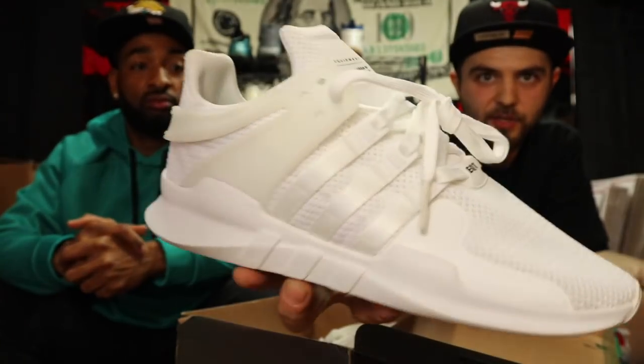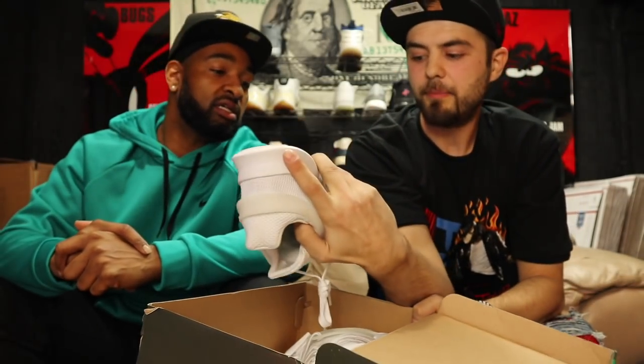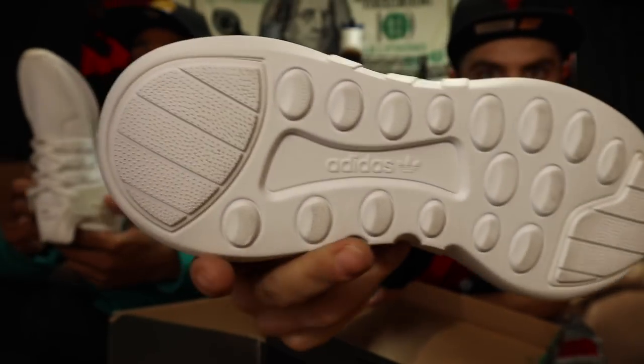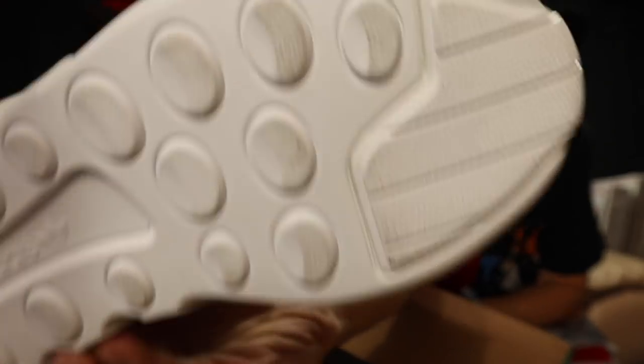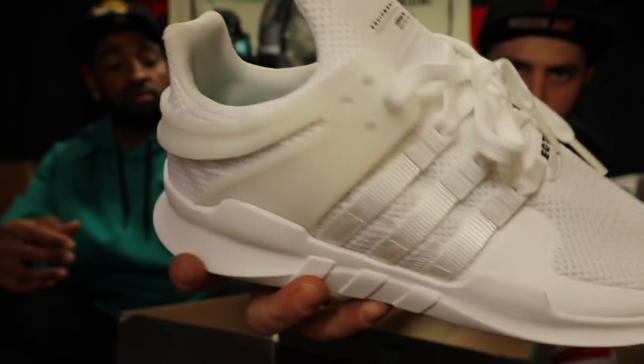Next to those I think there's an old premium tag that belonged with the Air Force Ones from earlier — those clear Air Force Ones came with those back in the day. I'll pull out another pair now — some all-white EQT Supports, size nine and a half. These are looking deadstock, maybe tried on or worn to the front yard or something. Nice and icy white everywhere except a tiny bit of dirt on the bottom. Like-new, size nine and a half — let me know if you need these.